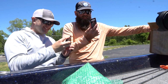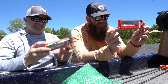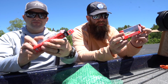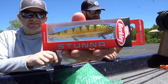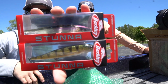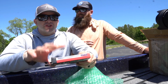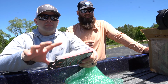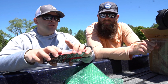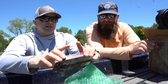So here it is. This is the brand new Berkley STUNNA 112 that Hank Cherry just won the Classic on. Unreleased. It's going to be releasing in July. They actually moved the release up to July, and I am super jacked up to get this thing on the water. Not only are they crazy good paint jobs, but the attention to detail on these baits, the accessibility of hooks, like everything about this bait is going to make it super accessible, affordable, reasonable, awesome fish catching baits, slow sinking, perfect for springtime fishing. Just so much insane attention to detail on these that's going to make a huge difference when they're out there on the water.